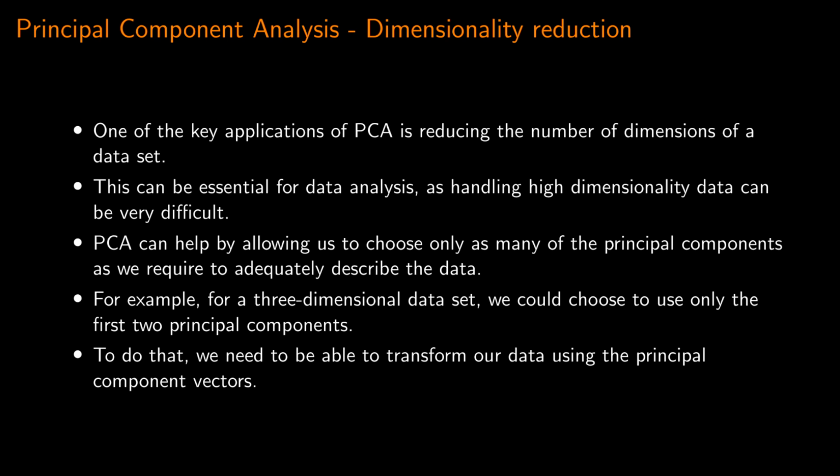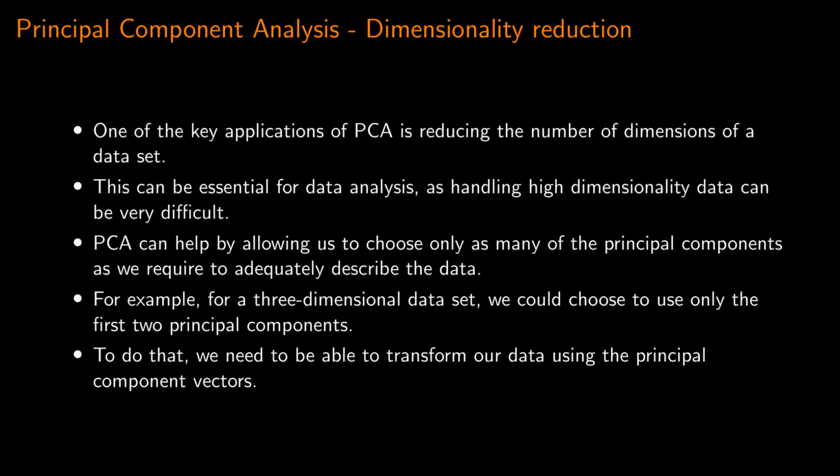So we know that if we include the first two principal components, then we're going to include a significant portion of the variance of the data, or indeed the information contained within that data, and we can disregard the rest. And that's the basic principle really of dimensionality reduction. We reduce the number of dimensions or degrees of freedom or variables, whatever you want to call it, of our data, but we do it in such a way that we try to preserve as much of the information as possible, and PCA provides a really good way to do that. So, for example, we could reduce the three-dimensional image data that we were just looking at into 2 dimensions. This could make it easier to analyze, depending on what we wanted to do with it.